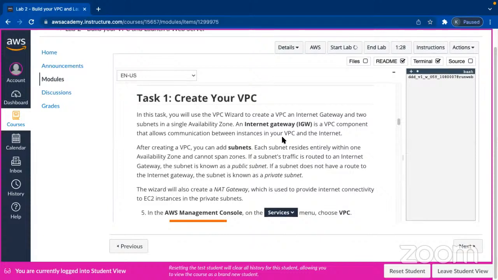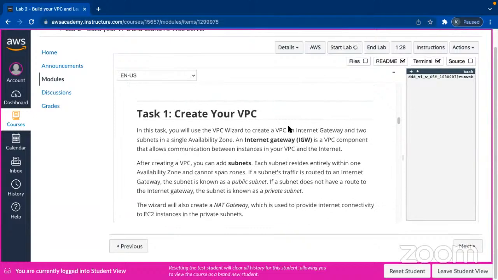So as it creates, just go through the tasks and see. So we have task 1, create your VPC. In this task, you'll use the VPC Wizard to create a VPC on the internet gateway. And obviously, you're going to have 2 subnets in a single availability zone.